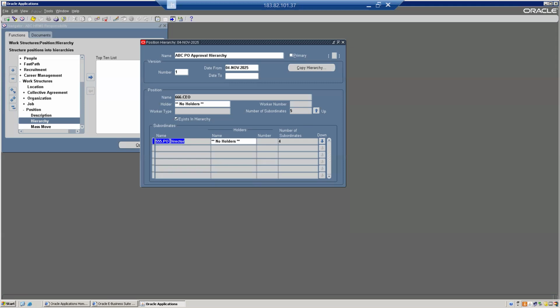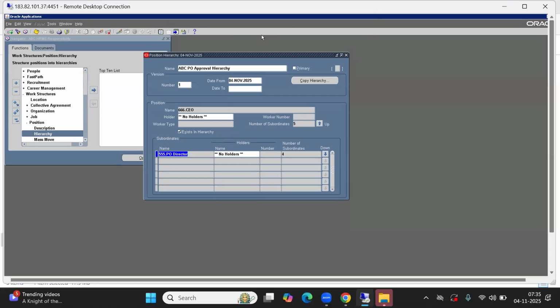Is everyone clear? So now we have defined jobs, position, and position hierarchy. You can also run the position hierarchy report.